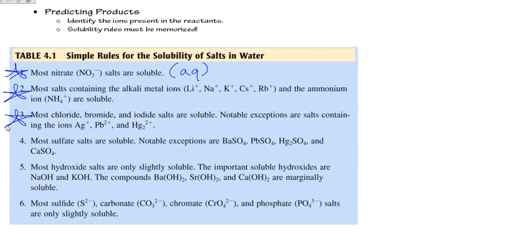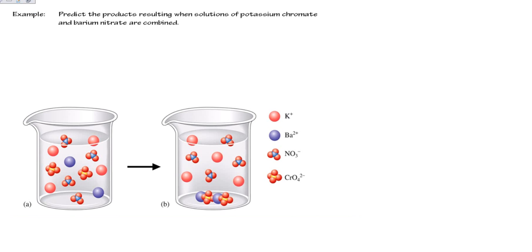Think about the first 3. And yeah, you do kind of have to memorize the first 3, but that will usually get you everything you need to know to write a balanced equation. So here's what we probably did in first year chem. They might have said, hey, write the formulas and predict the products, balance the equation for the reaction of solutions, I like that word, of potassium chromate and barium nitrate.